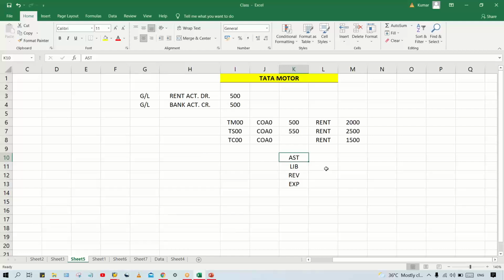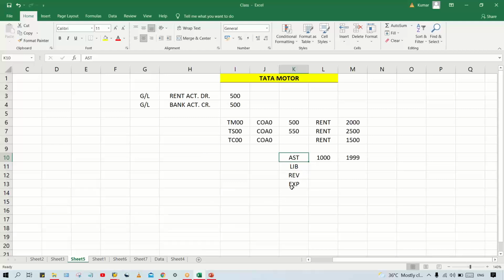If you have to create any particular GL account under the asset account group, here we can give a number range, let's suppose 1000 to 1999. Then whatever GL accounts you are going to set up under the asset account group, the GL number must be given from this range only, right? You can't use any other number. The number must fall between this range only. So this account group controls the number range of GL account.